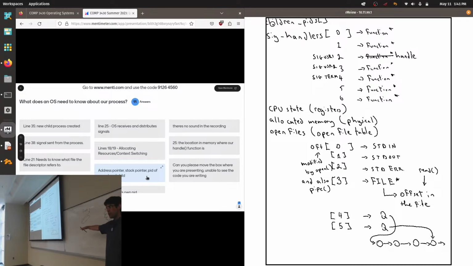It's not a linked structure in the kernel. It's like arrays and stuff. But abstractly, it's a queue, a linked structure, and we can imagine it that way. When I write, I'm adding to one end of the queue. When I read, I'm pulling off of the other end of the queue.